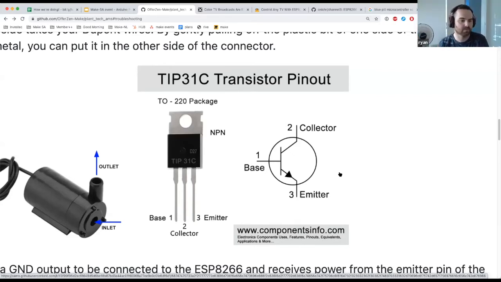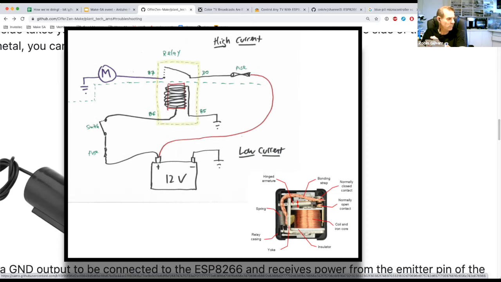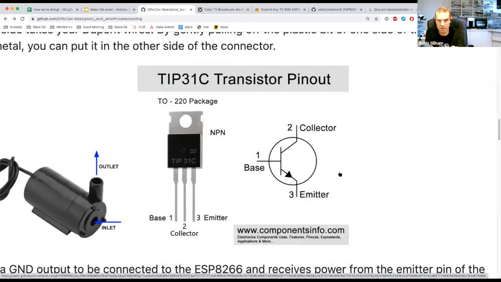That's what it is. The other way you can do it is something called a relay, which I hinted at on my boards, and that's more of an electromechanical thing that uses a coil that you add power to, which causes a magnetic field, which causes a mechanical piece to click in. Now they can switch more power often, but obviously there's a rate of change that you can switch things on and off, and it's a mechanical part that wears out. So you have a solid state part like a transistor, or a mechanical part like a relay. So that's a bit more variable.